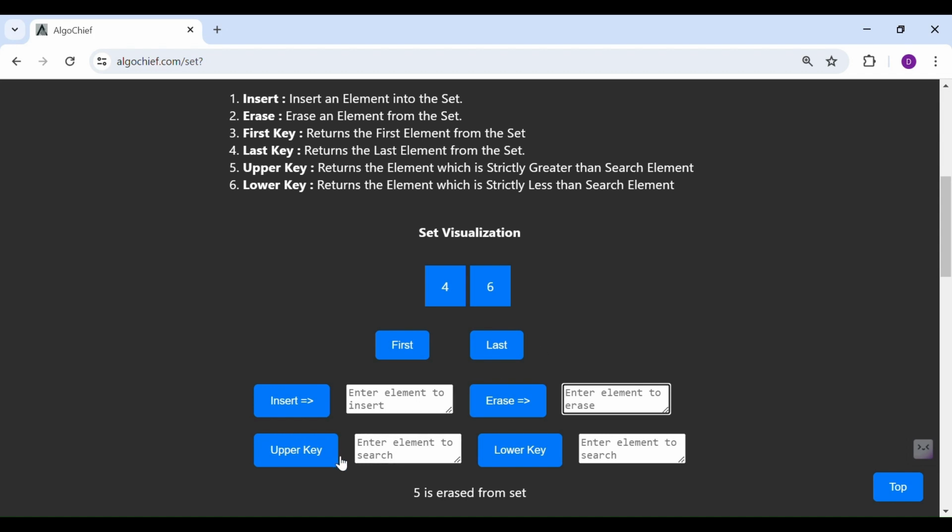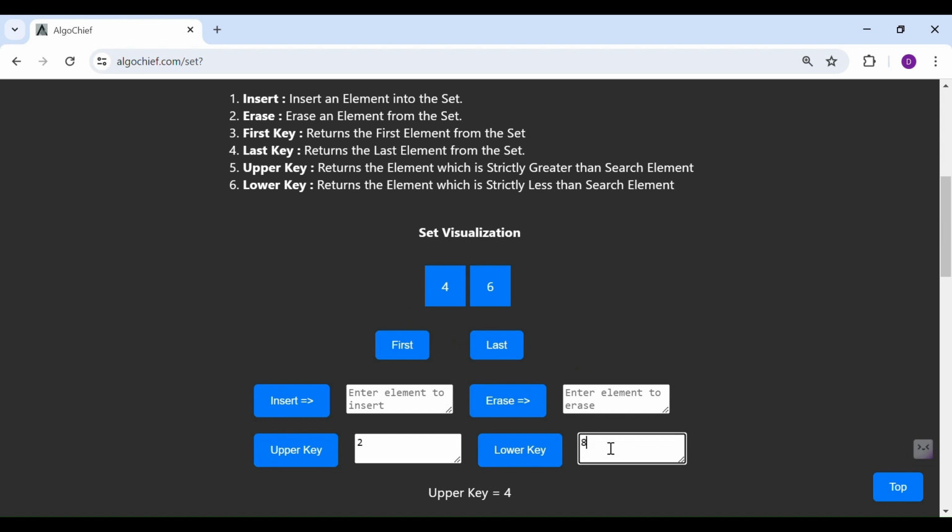Upper bound finds the least key which is strictly greater than the search key. If we put 2, 4 and 6 both are strictly greater than 2, but the least of them is 4. Lower bound finds the greatest key that is strictly less than the value.